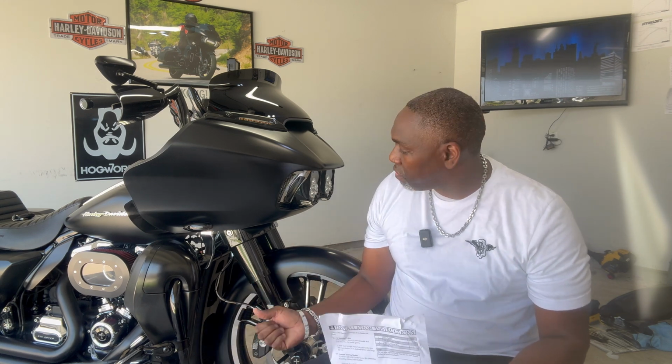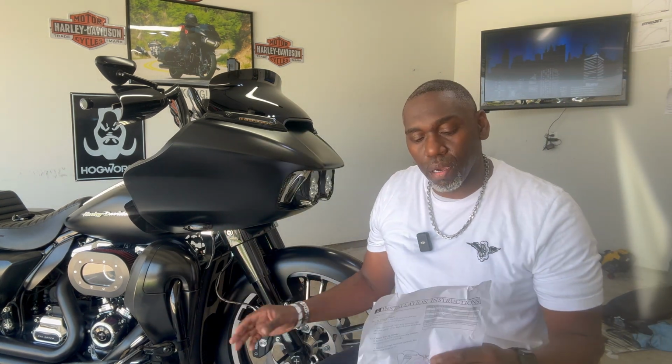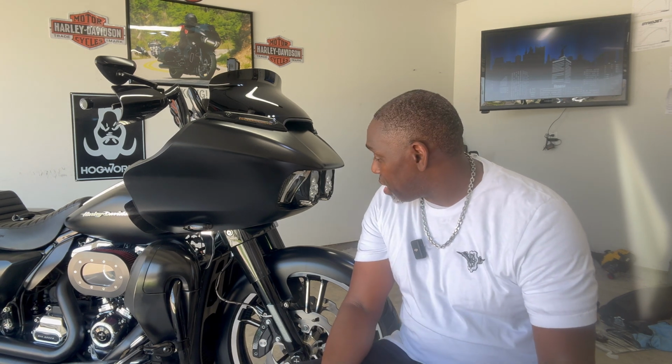I already installed it because it's very easy. All you got to do is, if you got the stock one on it, just pop it off. These instructions are very easy to read, and it's only one screw once you get it up in there. And you got a little spacer thing that goes on there, and it's got the slot. It shows you everything in here on the slot, how to do that. So man, very simple, easy installment on this bike.